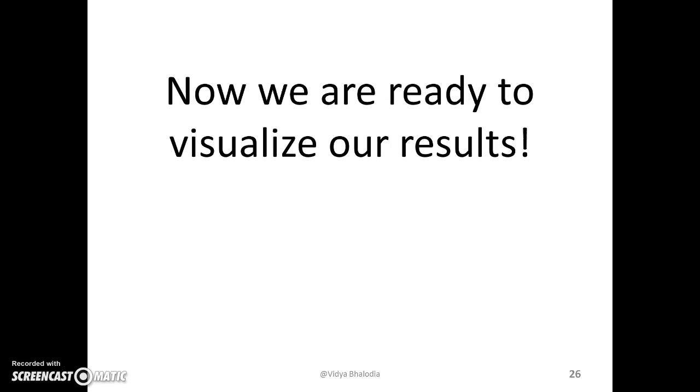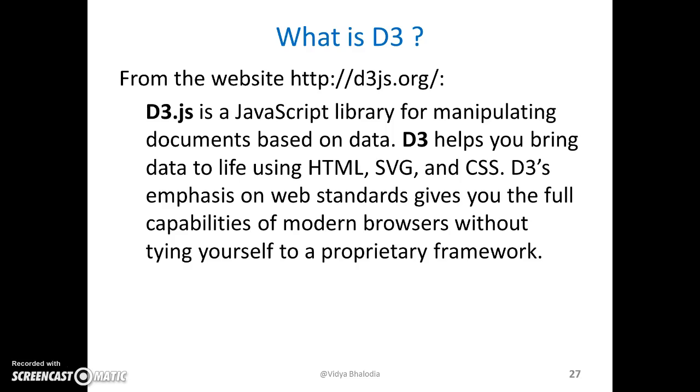Now we've extracted and analyzed data for all four of our questions. Now we want to visualize our result. We're going to use D3 for that. What is D3? From the website, D3 is a JavaScript library for manipulating documents based on data. D3 helps you bring data to life using HTML, SVG, CSS, whatever you want. D3's emphasis on web standards gives you the full capabilities of modern browsers without tying us into any proprietary framework. So we have a lot of freedom and a lot of power at our disposal.